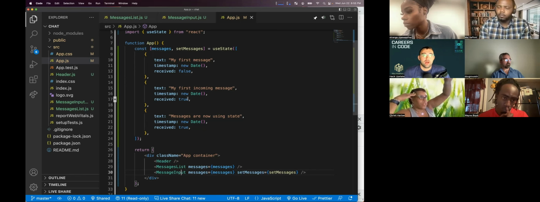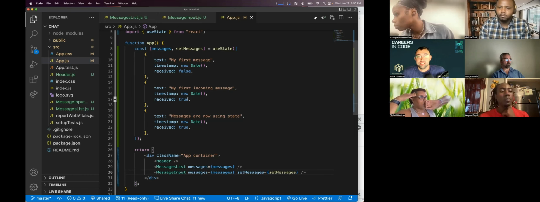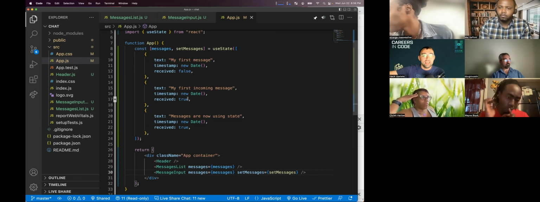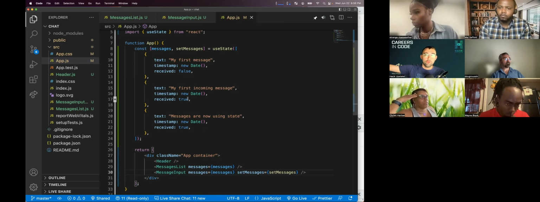But you're locking into this app example of, like, not all state belongs in the parent. Right? We only use this example because we need to say, hey, messages list makes sense that all my messages would be in there. But when I send a new message, I need the ability to update that. So I need to make sure that that state is shared between the two components using the parent.